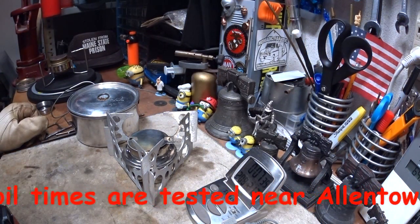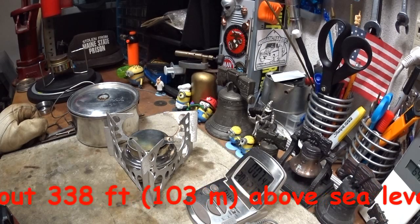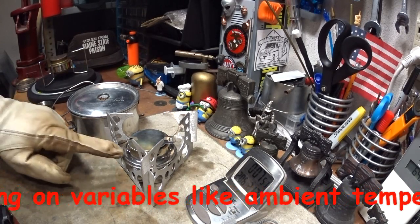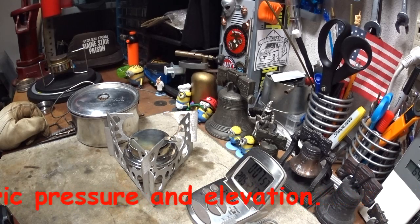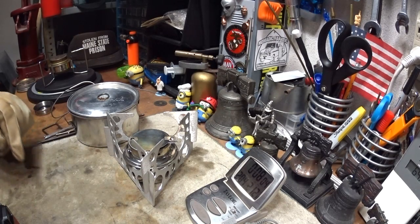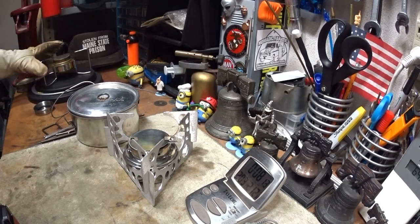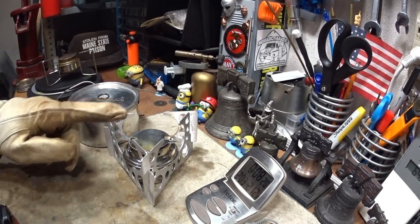Two cups of water starting at 60 degrees came to a boil in seven minutes four seconds. When I did it with the Tatanka stand and the Trangea burner, it came to a boil in eight minutes 55 seconds. And when I did it with the Tatanka burner in the Tatanka stand, it took about 10 minutes 29 seconds. So this beat my beloved Trangea in a Trangea stand. It looks like the big problem with that test was we didn't have the sweet spot — it was way too short on the Tatanka stand, and short is worse than being too tall.